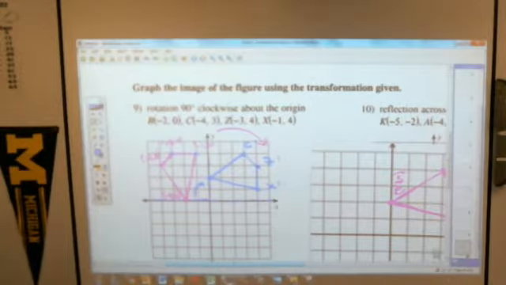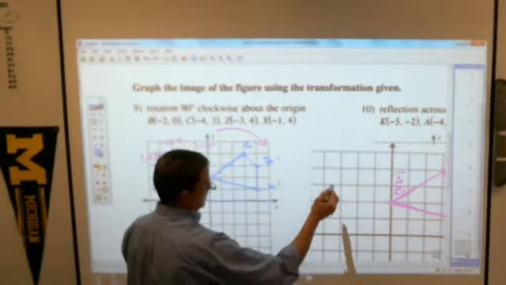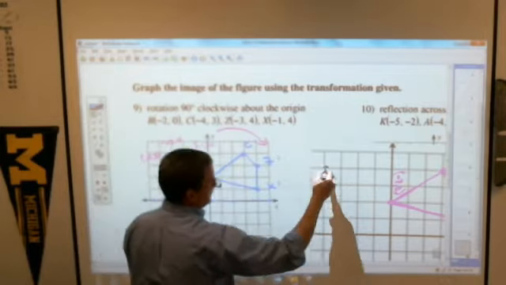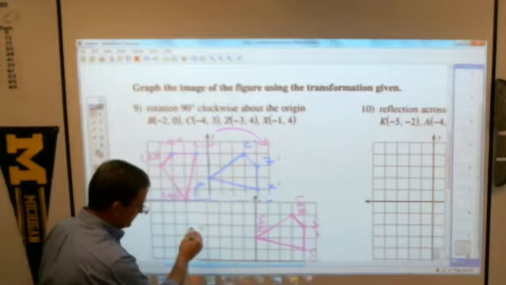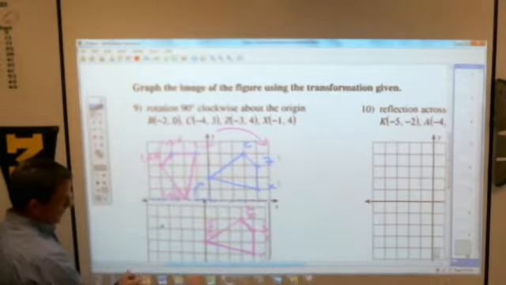Does that look about like what we had over here? Anybody? You don't make this very easy, by the way. See how when I spun it 90 degrees, I ended up with that?